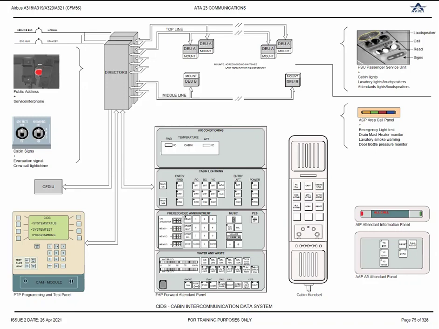So they have modified a lot of components in the EFIS system, the EIS system, as well as the communications, sorry, CIDS system. That's why we have seen the differences in the EIS also, and the differences are here as well, right? In the CIDS, the basic structure remains the same.